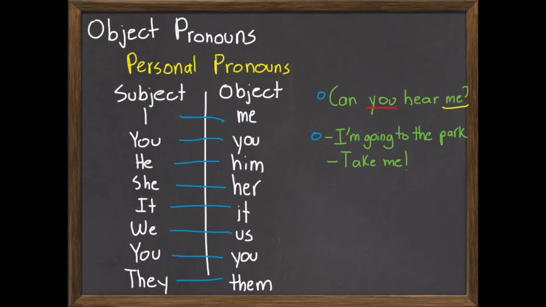Another example. I'm going to the park. Take me. Person A says that he or she is going to the park, and since person B wants to come, he or she says a short sentence in which this person is the object. Well, grammatically speaking, he or she is going to be taken to the park with the first person. I hope you understand this explanation. If you have any more questions, you can ask your teacher during class.